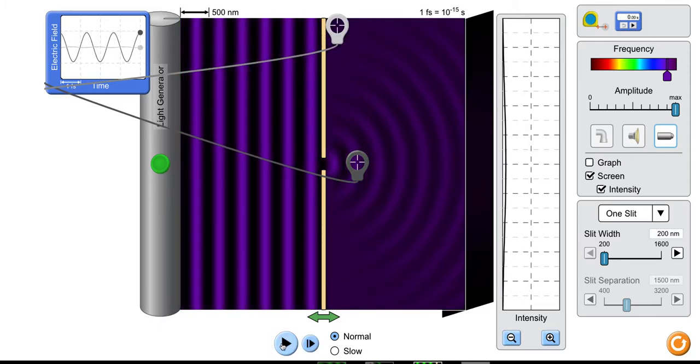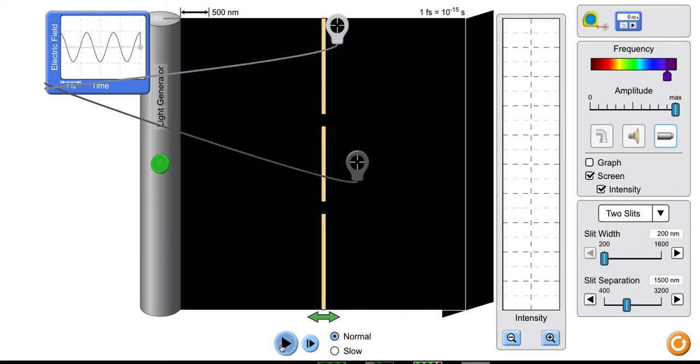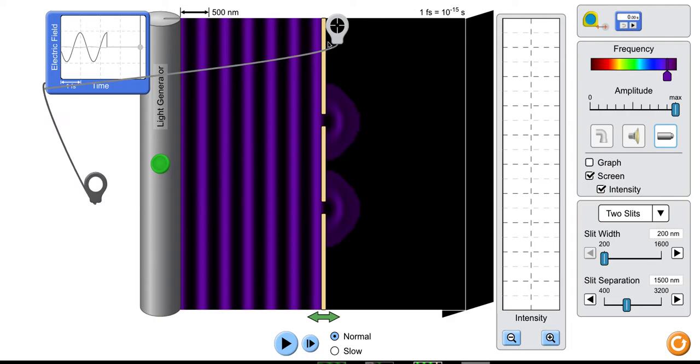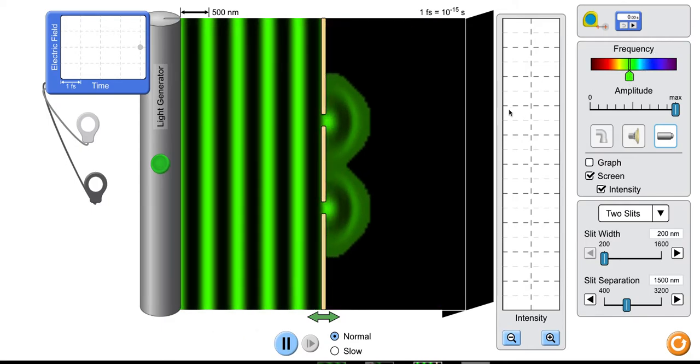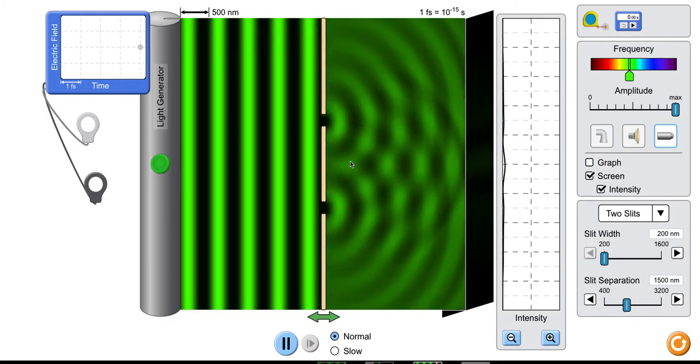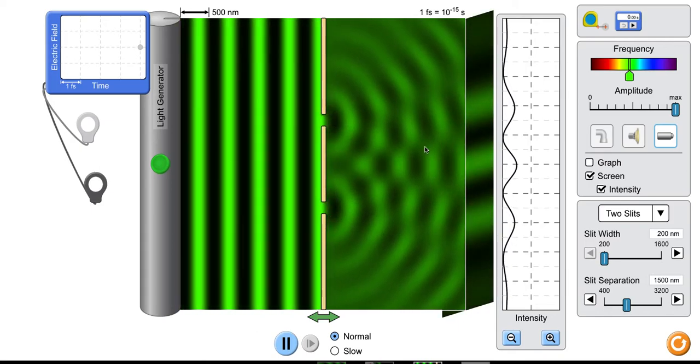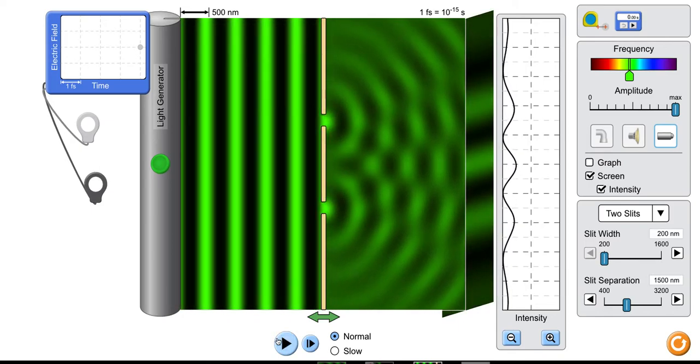Now, something interesting about this is this happens for waves. So this caused a lot of interesting ideas, because for the longest time, they thought that light was particles, photons. So if you have an opening, they should go through the opening and then they should hit this screen over here. Now, what they found was something that looked more like this. Switch the frequency to green, it's just easier. They saw this pattern arise that we saw earlier when you have two point sources interfering. In the last video, we saw this. And you can see that we're getting a pattern just like that.